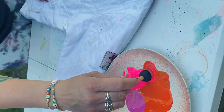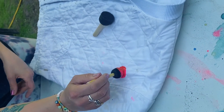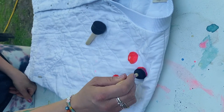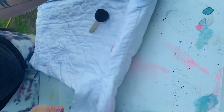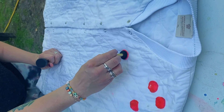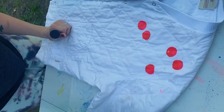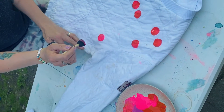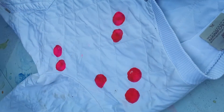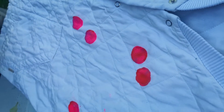I've taken some textile paint and I'm using this circular foamy spongy bit, making sure the color doesn't soak through. I'm adding the color onto the foamy circle and then pressing it onto the coat. It's good to have something in between the layers because the color can seep through. I'm using a mix of pink, orange, and purple because I like those colors.